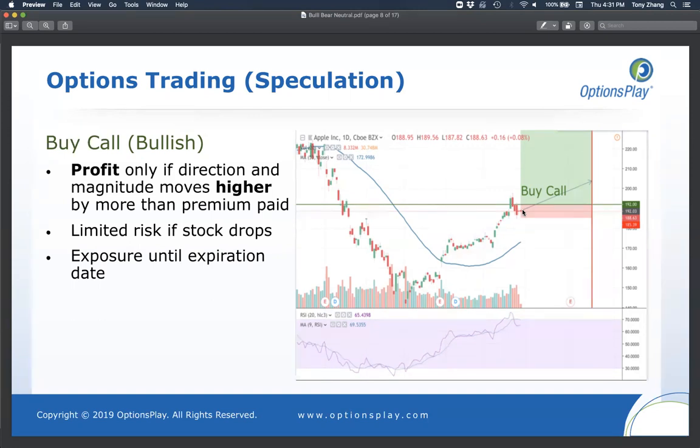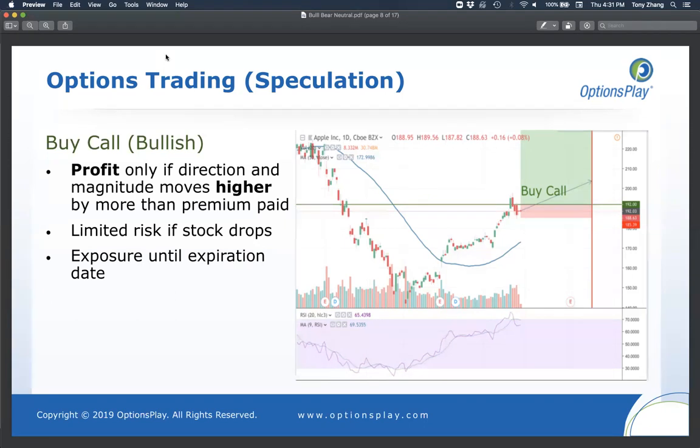So unlike when you buy the stock, where if the stock goes up by a penny, you start making money, when you buy a call option, whatever you pay for that call option, the stock needs to move by that amount before you make money on the call option. And that sometimes is somewhat counterintuitive. So for example, or actually, instead of giving you an example, I'm going to give you an example on the next slide.